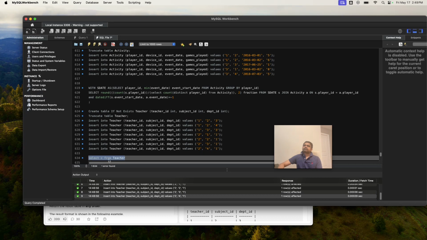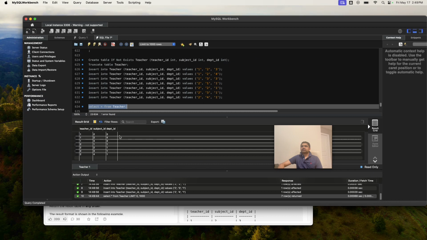Run this one, make sure everything is as we expected. Then we will modify it one by one. Okay, so I got teacher ID, subject ID, department ID.